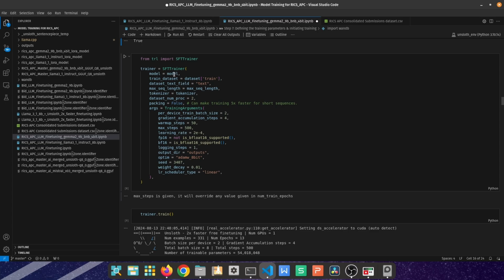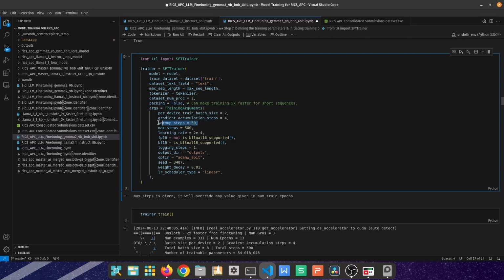actual training. What is the name of the model, which we have downloaded? In this case, it was the Gemma 2 9 billion parameter model, bits and bytes 4-bit. The dataset name, which is dataset, and then the train section of the data. What is the identifier itself of the data? In our case, it's text, because we have compiled the questions and answers in the text. What is the maximum sequence length? What is the tokenizer? The tokenizer is taken from the model itself, and then a whole lot of other training arguments as provided in the Transformers documentation, bits and bytes documentation, and also Unsloth documentation. There are some of them that I focused on.